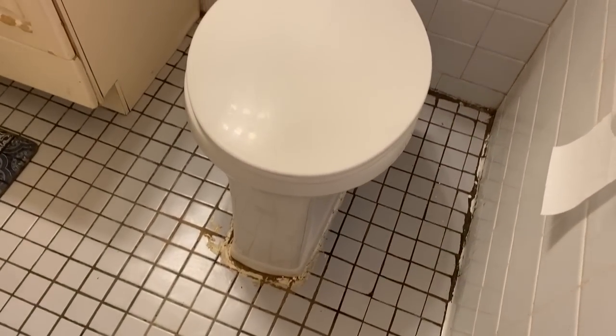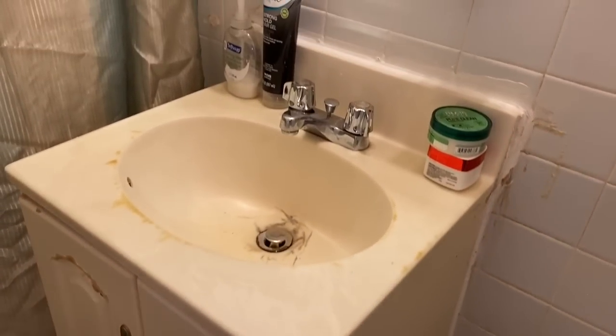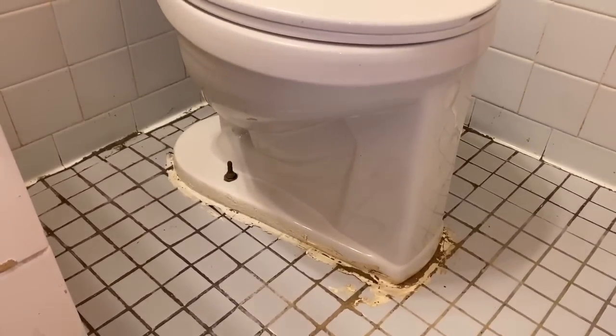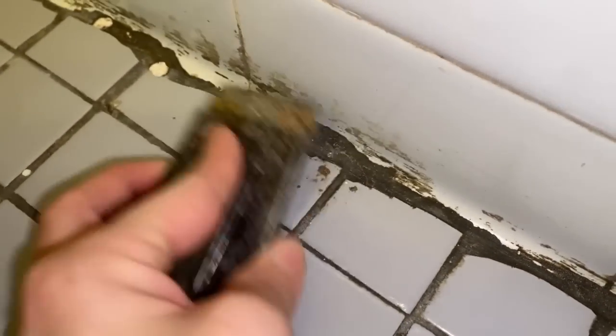And you can see some dark spot next to the toilet. This is why I don't like New York apartments, old apartments, because the landlord and the super really don't care how it looks. They're just finishing the job and it's going to be fine. And here is a little bit about how the supers and the landlords work.